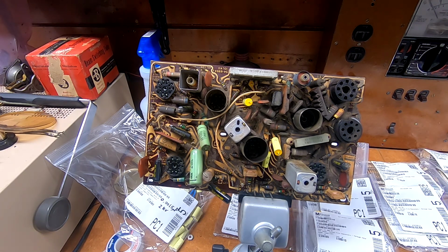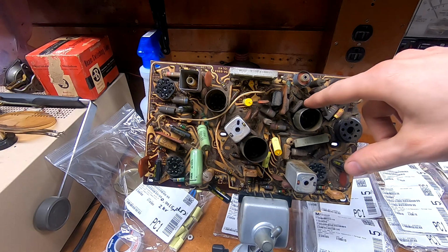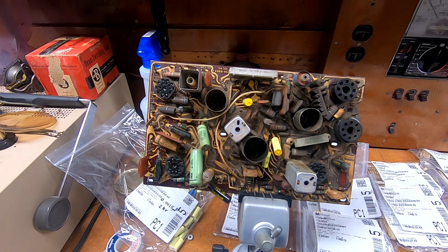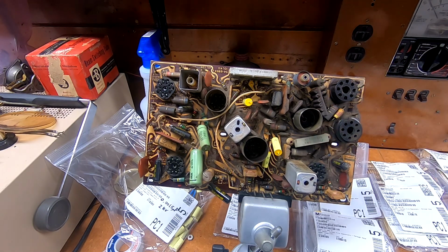It also has its PC mount on the socket, but it has a pair of wings on it for mounting to a chassis. My plan, such as it is, is to position it so that one of those holes is above the ground plane, and there is a point in here that it is, and then I'll drill a new hole from the PCB side through the ground plane and add a wire from that up to the socket base and create a solid ground for that shield.